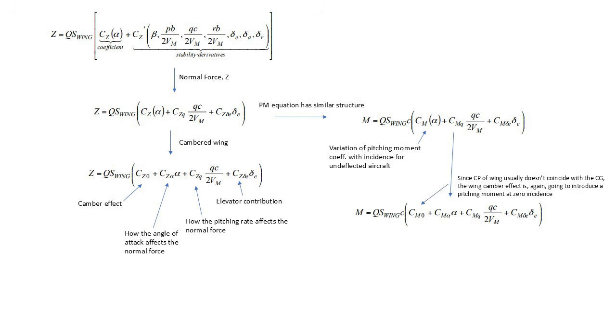This just means that the wing camber effect will, once again, provide an additional contribution past pure alpha proportionality to the wing's normal force, and as you can see here, this is reflected in the pitching moment equation as well. The last term is another elevator deflection contribution, and with this whole equation, you can algebraically derive the elevator term relationship to the other variables by just holding the pitch rate and net pitching moment to 0.